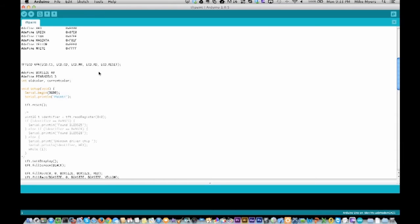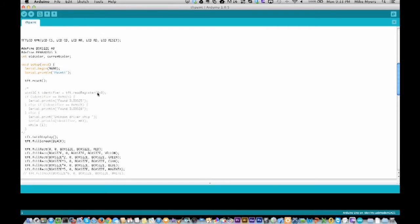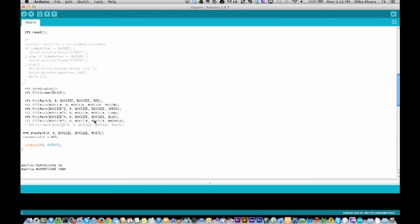So here you define box size and pin radius. Let's see. I'm going to guess that box size is the size of the color boxes that are on there. And we're going to print to the serial port the word paint. We're going to do the same reset we did before. We're going to init the display. We're going to make it black, and then here he's basically doing the boxes on the side.